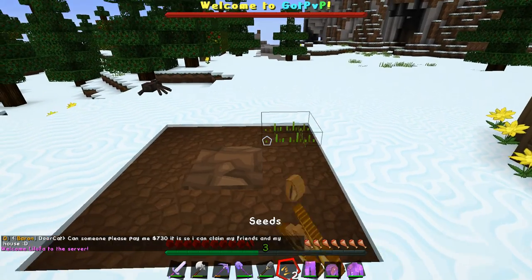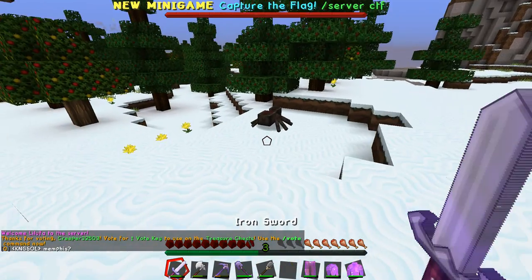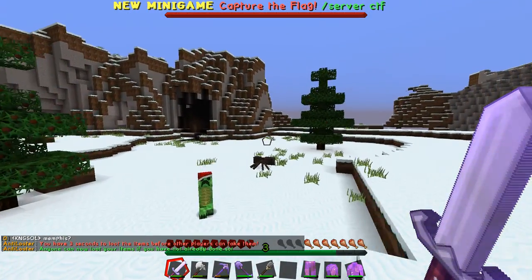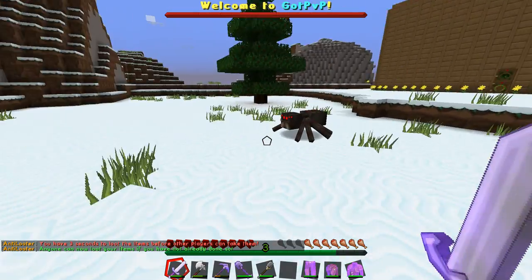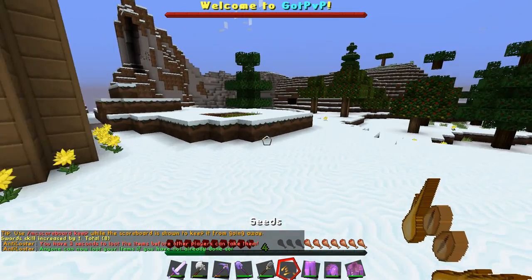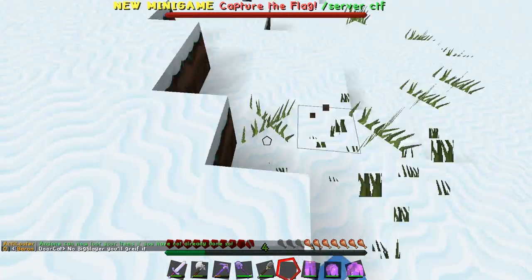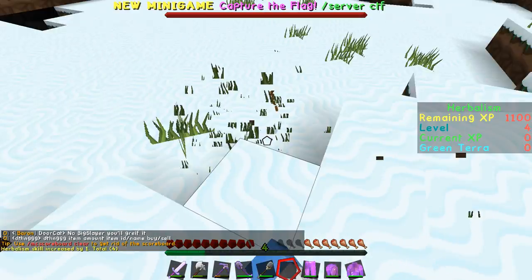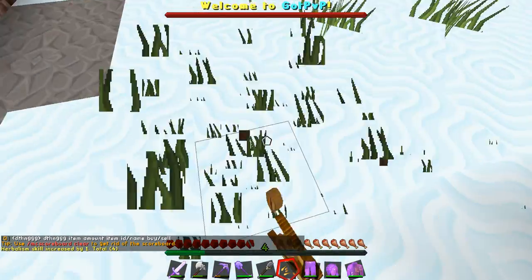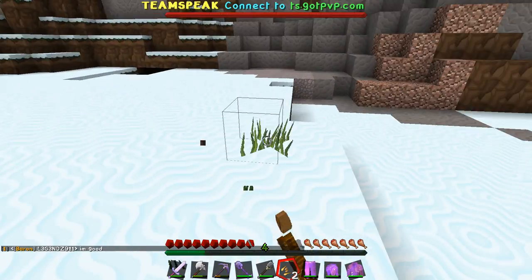I'm gonna place down these seeds. Where is all the grass? He didn't even fight back. Because I got him too fast. He's just like... after I try to hit him. That was actually really hilarious. Anyways, let's collect some seeds. I need the seeds. Seeds! Okay, now I'm just going crazy for seeds.